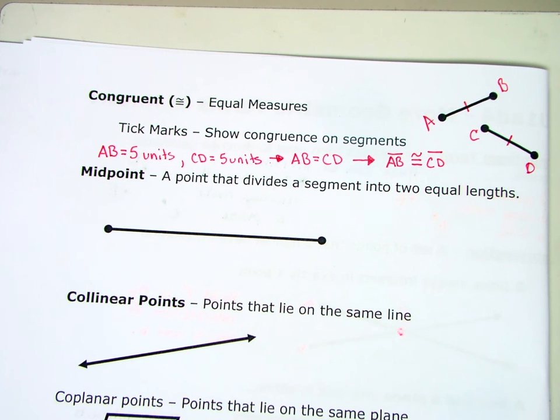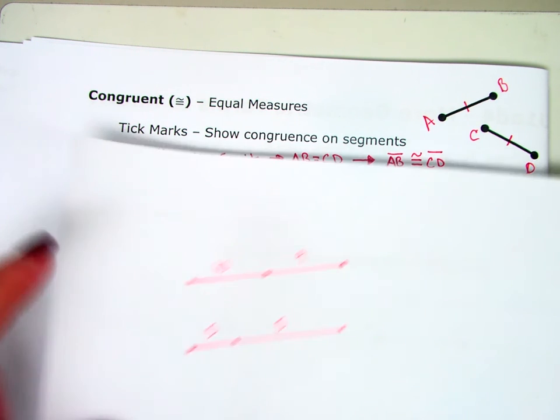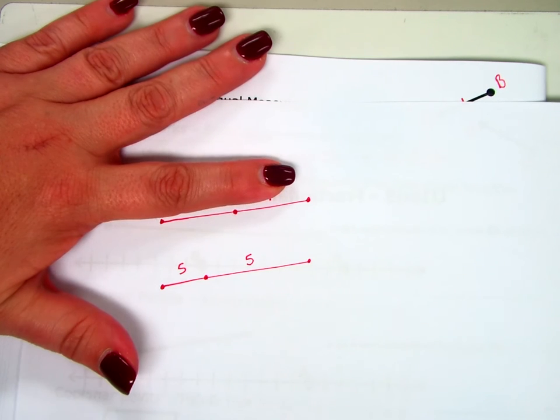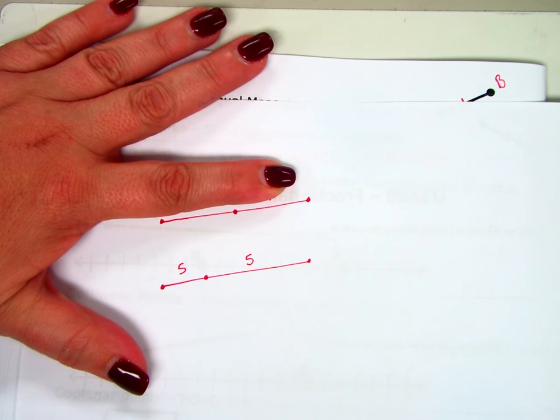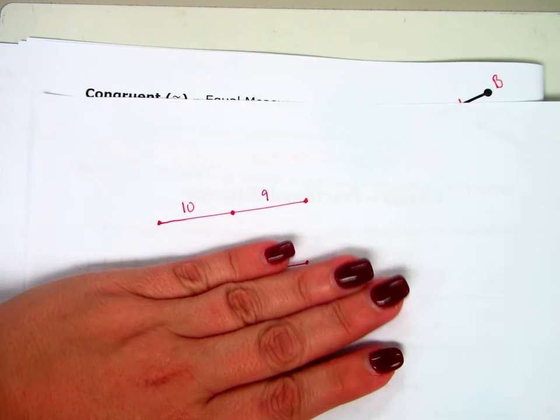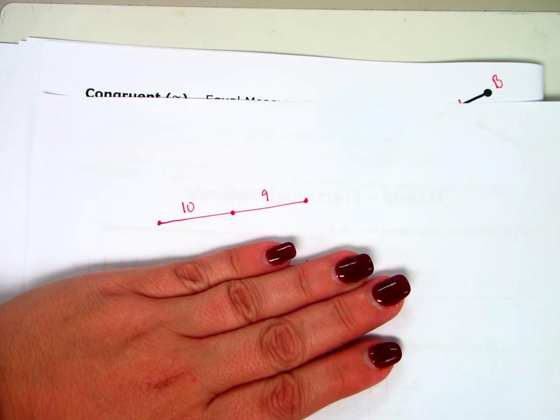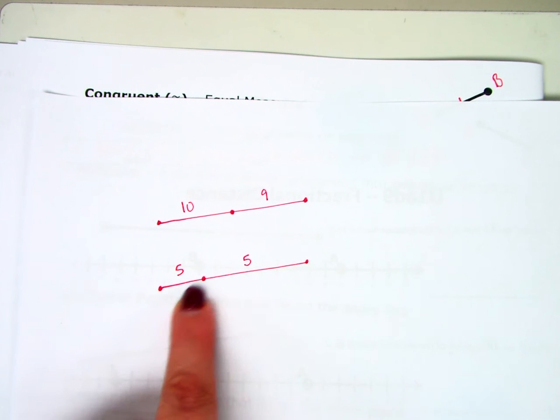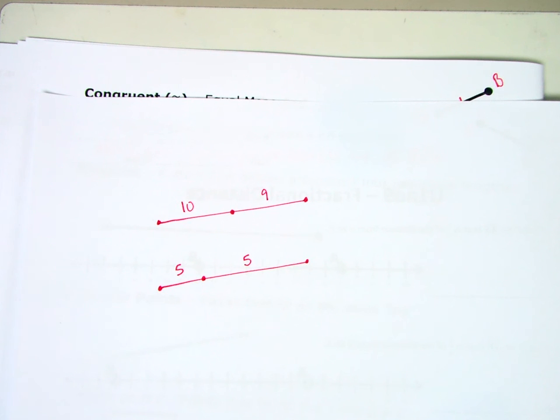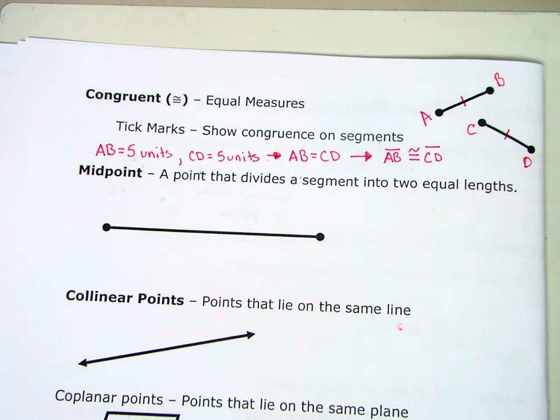It is important to make sure that you don't just add tick marks because something looks like it's equal, because oftentimes you will see this sort of situation going on. If I just look at where that dot is, I might go, oh, that's right in the middle. Those two sides are equal. But then I might do some algebra and find that they're not equal on either side. I can't add tick marks. Sometimes I might do math and find that it is in the middle even though it doesn't look like it. That happens a lot in this class, and unfortunately that's just the nature of geometry. You can't trust the pictures. Geometry is real sketchy like that. Geometry can't be trusted.